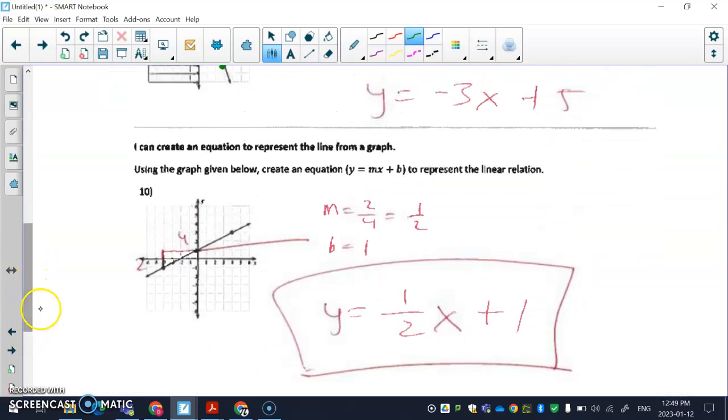This final one here, you want to come up with the equation. So again, you need the intercept. So the intercept is 1. So the initial value here is where do you hit the y-axis? It's 1, so that's how you get this b. And you ask yourself, what is this?